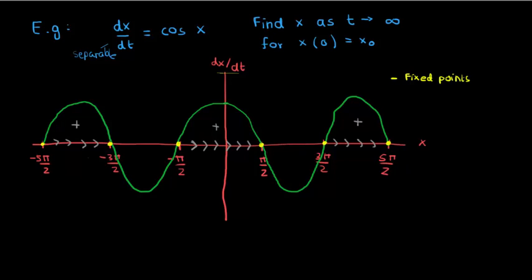Now what if I'm between π/2 and 3π/2? Well, here my derivative is negative, so my x wants to decrease. It wants to go to the left. So wherever my derivative is negative, my x wants to head to the left because the rate of change of x is negative.